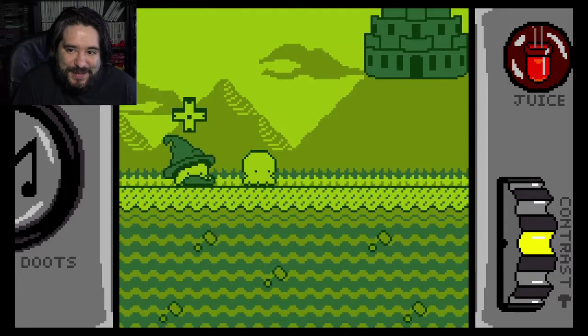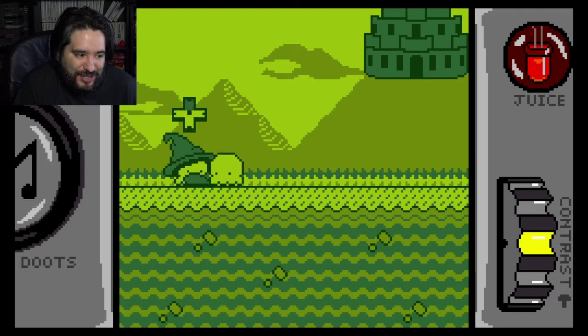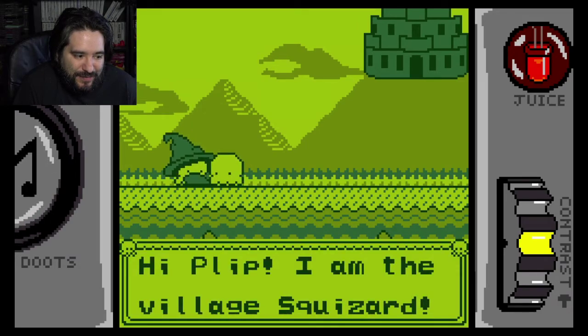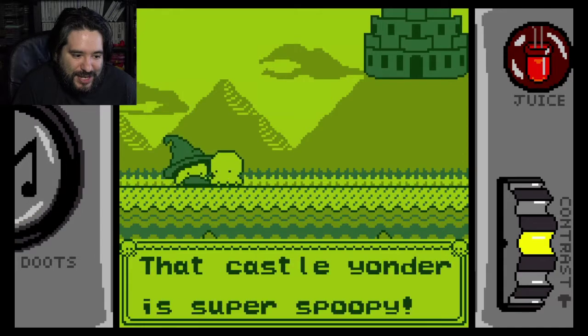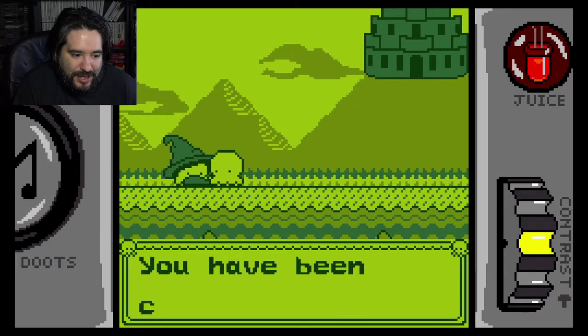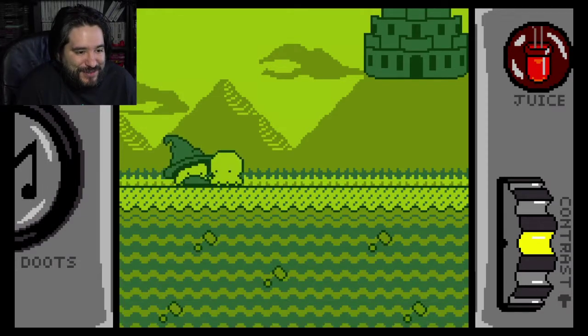It's supposed to look like it's being played on a Game Boy. You play as this little squid going on an adventure. His name is Plip. The village is telling him to help him on his adventure — he has to go to the castle and basically be the chosen one to go to the castle and save the day.